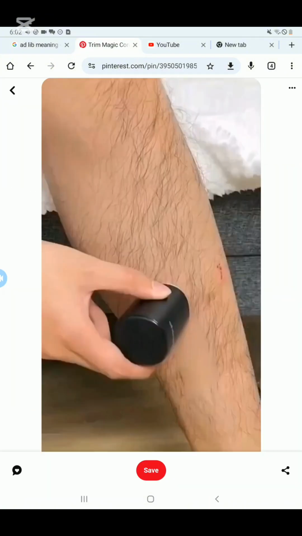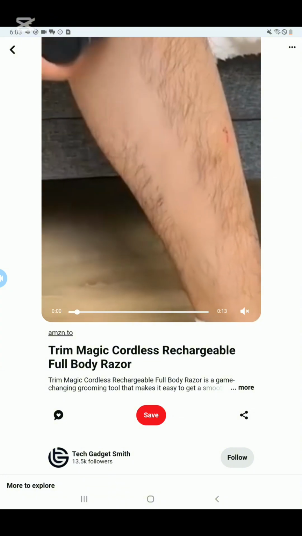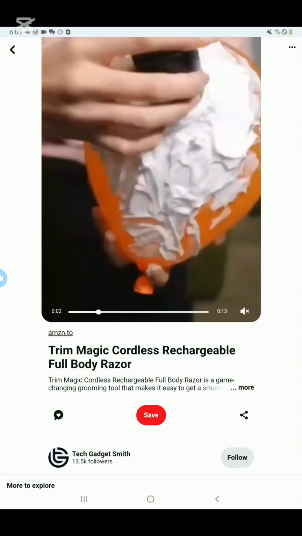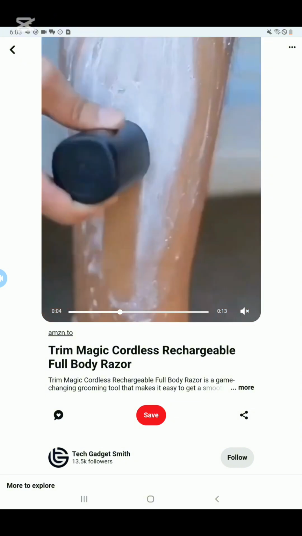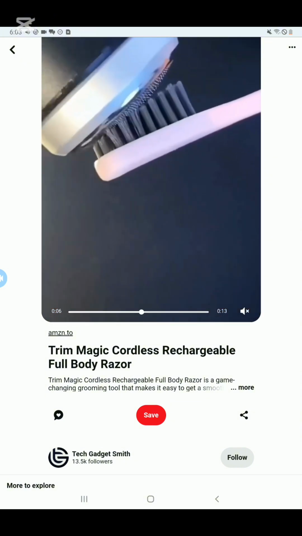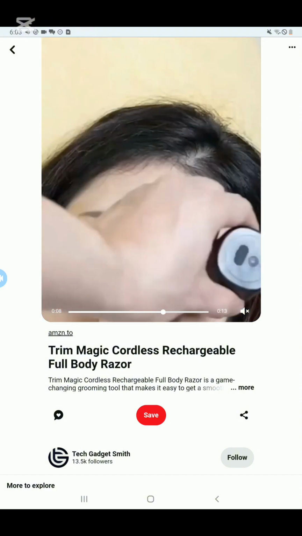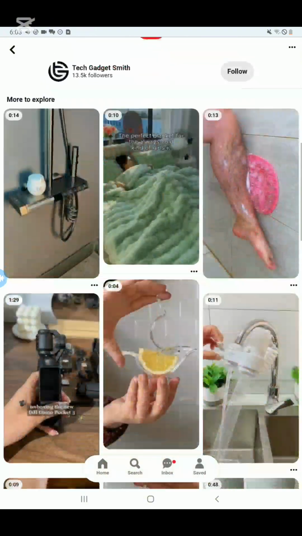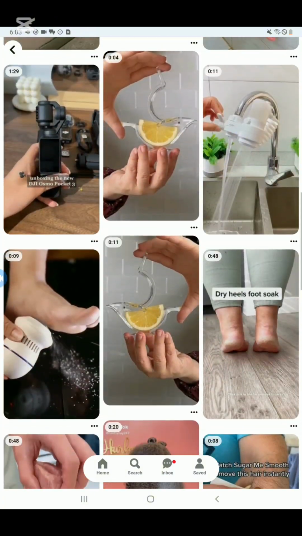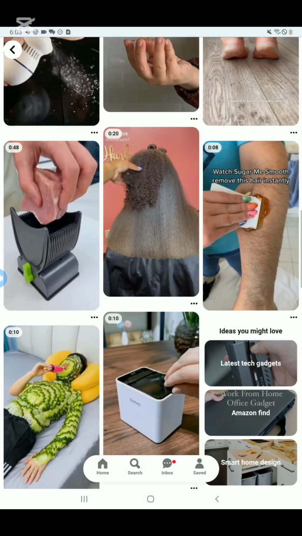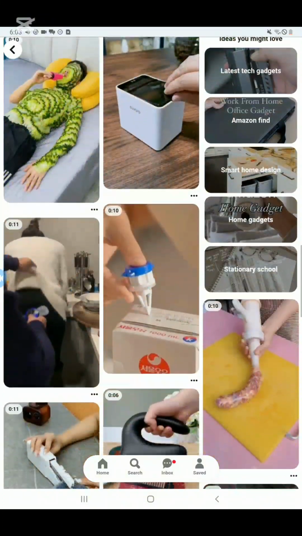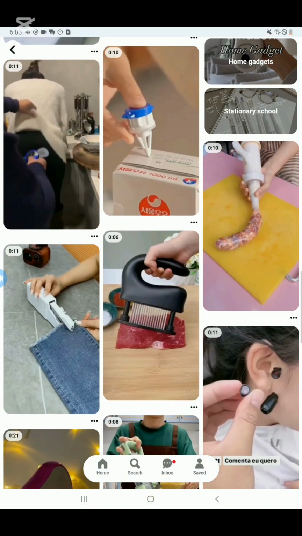And what is this product? Now this is a hair clipper or whatever it is. I sold something like this, but the one I sold at one point did not work. I had a lot of issues with it, but it was hot. So if you find something that works, you should try selling it. It's a good niche.